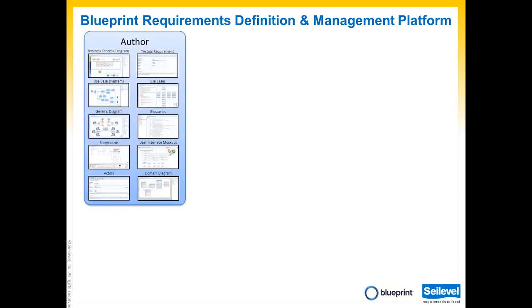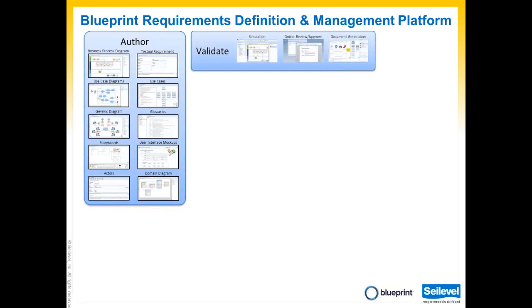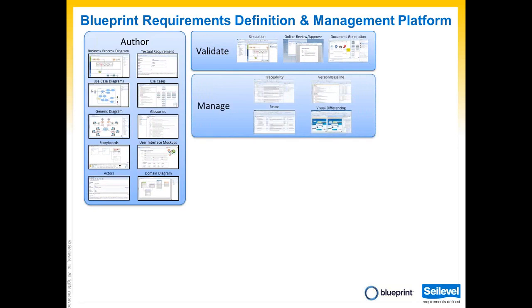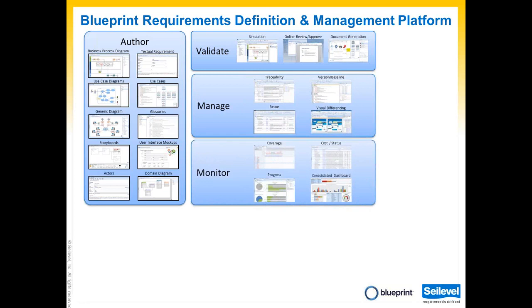It lets you author requirements using a wide range of visual editors. You can validate requirements with online reviews that leverage simulation, which I'll show you a little later. And you can also generate documents automatically, your requirements documents. It lets you manage requirements with traceability, versions, baselines, visual differencing, the ability to reuse requirements across projects even. And it lets BAs, managers, and IT leaders monitor requirements, activities, status, progress across a project or portfolio of projects.